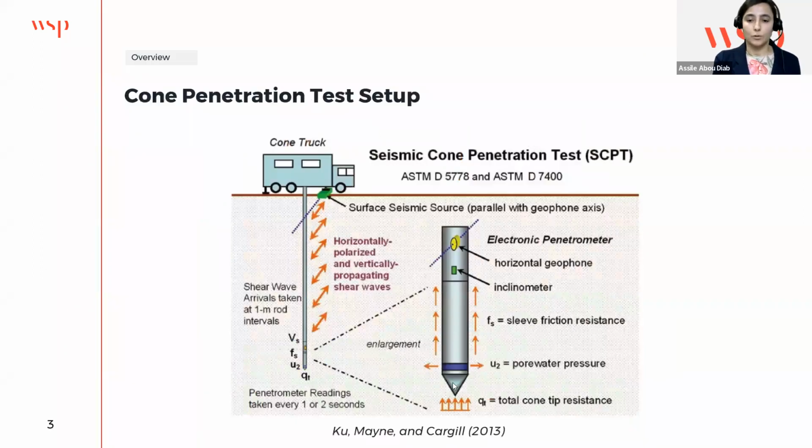A closer look here at our cones. The three main measurements from a CPT test are the total cone tip resistance measured at the cone, the pore pressures, and the friction along the sleeve. But this tool is really very versatile. By adding a geophone here and with a surface seismic source, we can measure the shear wave velocity, and with more and more sensors, we can expand the applications of the CPT. For example, the gamma CPT is now used in order to estimate the density of the soil and the soil's content.